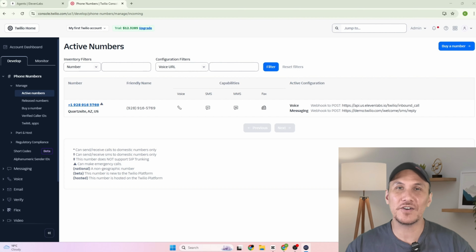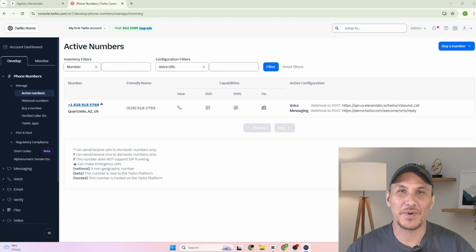So you've built an incredible AI agent in ElevenLabs. It sounds amazing and it has great personality, but right now it's stuck inside of your browser. So how do you get it out of the browser and onto a phone line so your customers can actually call it? In this video, I'm going to show you how to connect your ElevenLabs agent to a live phone number using Twilio. By the end of this tutorial, we will be making a live call to our AI agent to track a missing order.